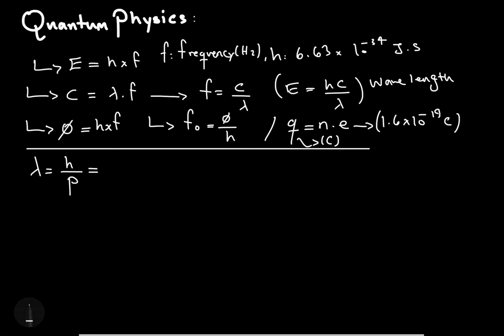And because this particle has speed and mass, it can obviously have momentum. So you can calculate the de Broglie wavelength of any particle simply by dividing Planck's constant over its momentum. So h over p. By the way, p is mass times velocity, because momentum is the product of mass and velocity. So h divided by m times v is also another version of this formula.